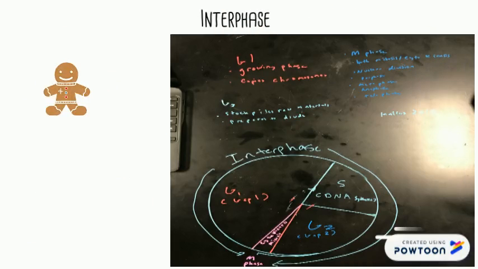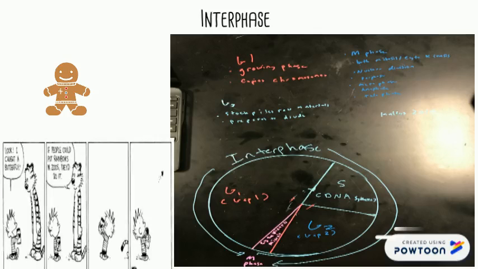There are three checkpoints in the cell cycle. The first is the G1 checkpoint. Here they check for the cell size and that there is no damage to the DNA, so it will be allowed to go to the S phase. Next is the G2 checkpoint. Here it ensures the chromosomes have been replicated and that the DNA is not damaged. And finally the M checkpoint. Here it checks whether sister chromatids are correctly attached to the spindle microtubules.